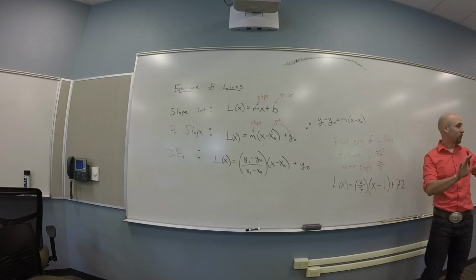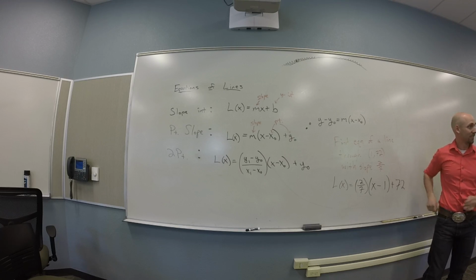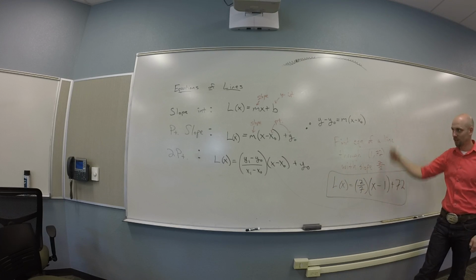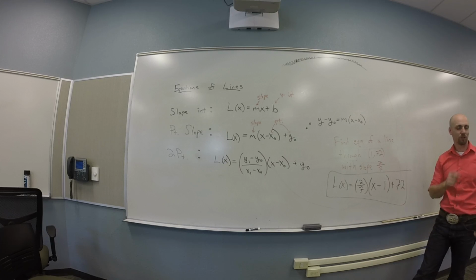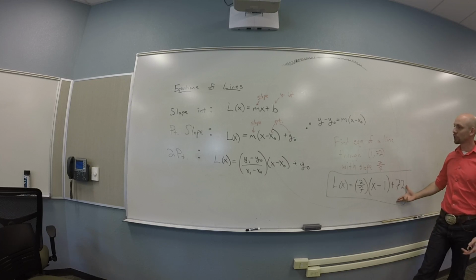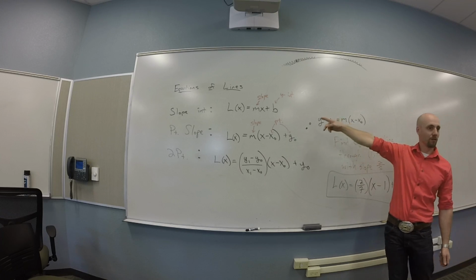Don't bother to distribute. This is good. I'm done with this. Wait, what? Done. Because that's the equation in the line. You don't want to solve. Solve for what? It's an equation. But would you have 2 over 7 x minus 2 over 7 plus 72? You lost the slope. You have the slope right now. Sure. But there's no reason to. This is just as good a form for a line as that one, right?